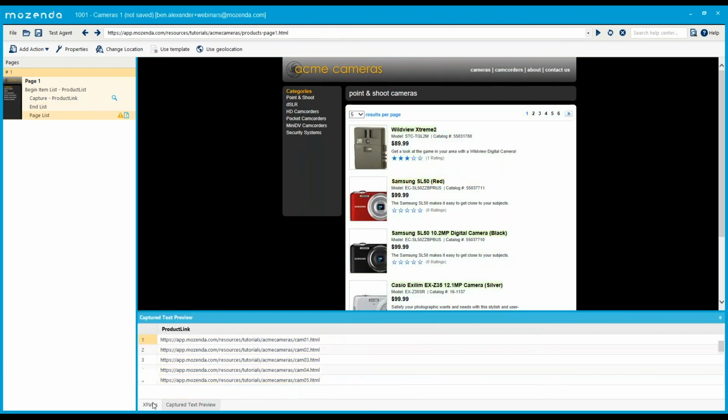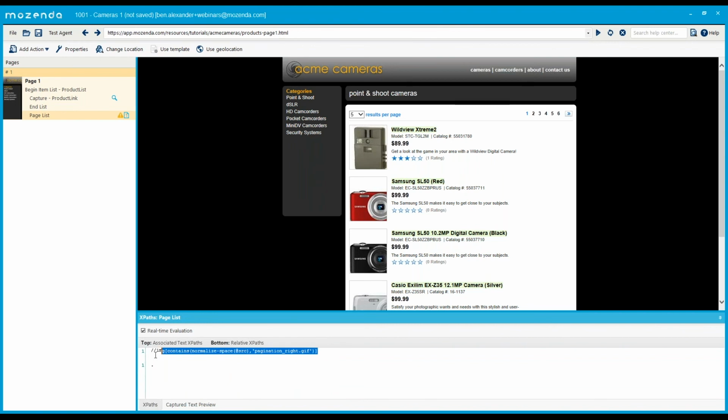And page lists, if you'll notice, also have XPaths right here. This one uses a little bit more advanced XPath than we were working with before. It uses the contains method, normalize-space. These aren't things that should scare you. They are a little tough at first, but when you take some time, like I said earlier, to review XPath, it ends up being a lot more enjoyable. So we're going to go ahead and trust this XPath for now, since we've already gone through XPath training today. But basically what's going to happen is it's going to click this next button each time after it circles through and captures these product links.